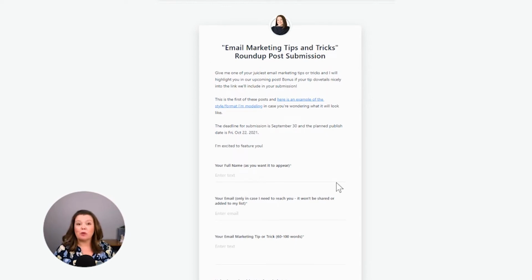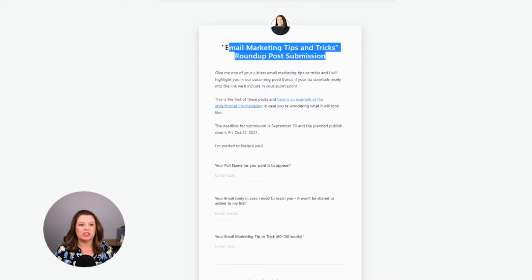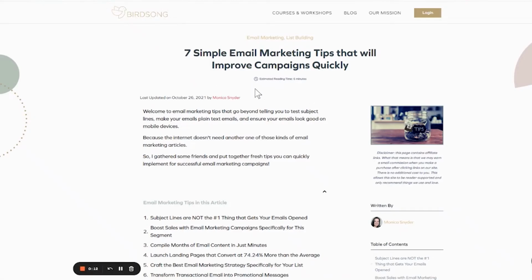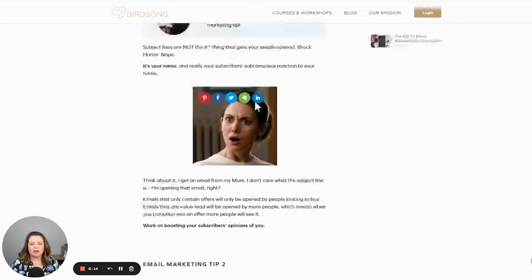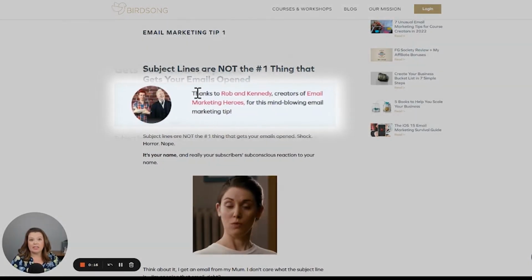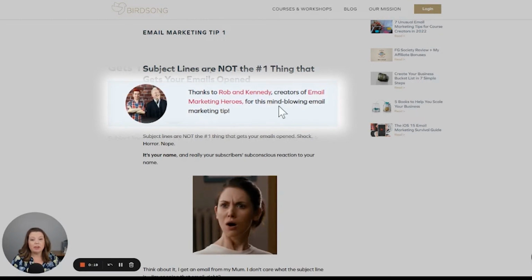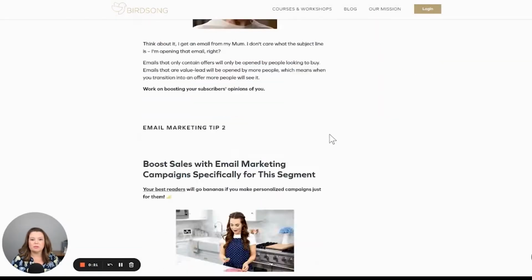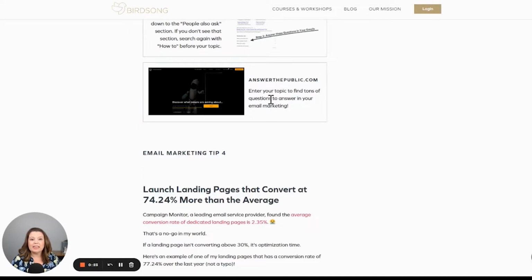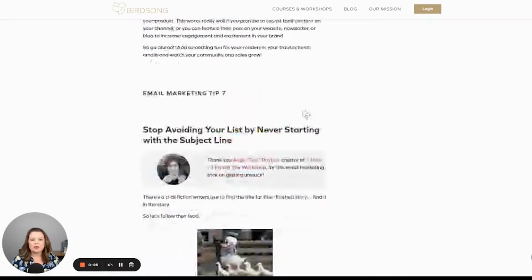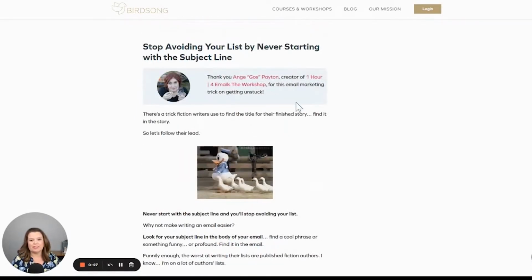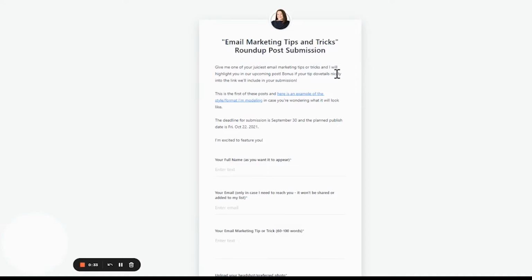Basically, this is a ClickUp form that you can use to get all kinds of things. The example I'm going to show you today is a roundup post submission that I use to make this blog post on my blog. If you scroll down, you can see right here, this submission came from Robin Kennedy, the email marketing heroes. They're really great. And I have a few other submissions on this page. Here's Lindley, and there's a couple of others. But I basically wanted to weave my friends into this blog post. That is why I wanted to make this form, because I asked them, right? And then I needed to give them a simple way to give information to me.